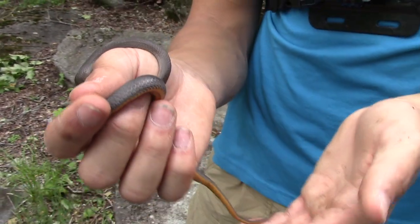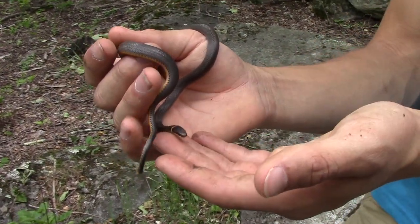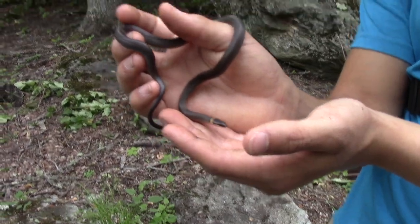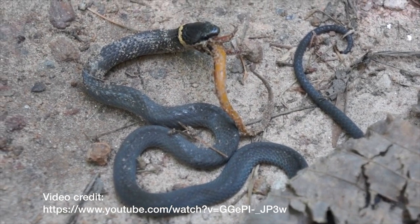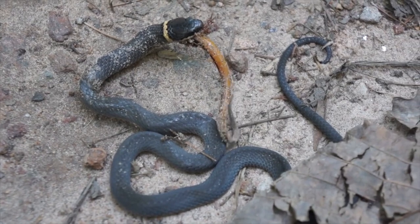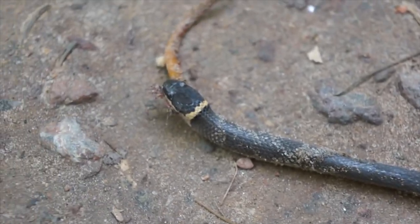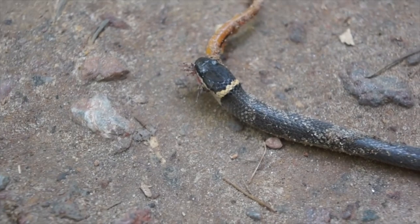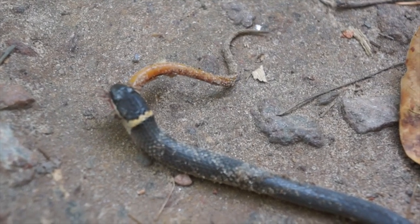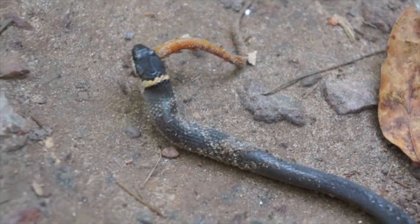What does a snake that is so small eat? Their diet is actually surprisingly diverse — they have been known to consume insects, earthworms, salamanders, and even other ring-necks. Although these reptiles may seem innocuous upon first glance, they are actually hiding a deadly secret. Two hidden fangs are tucked away in the rear of a ring-necked snake's mouth, and are too small to break human skin. However, the venom they secrete is certainly effective on invertebrates and salamanders. Once a ring-necked snake catches and begins to chew on a prey item, the paralyzing toxins begin flowing from special grooves in the rear fangs. They often reserve use of this secret weapon when dealing with large salamanders or strong earthworms, which could otherwise prove too powerful for the snake to consume.